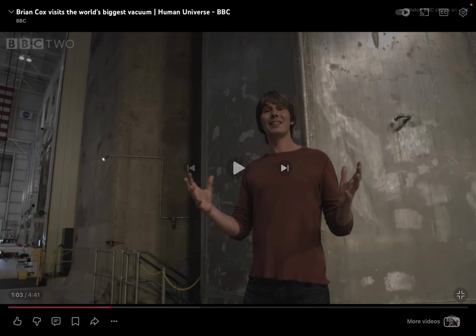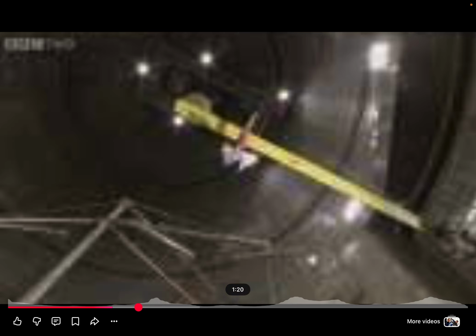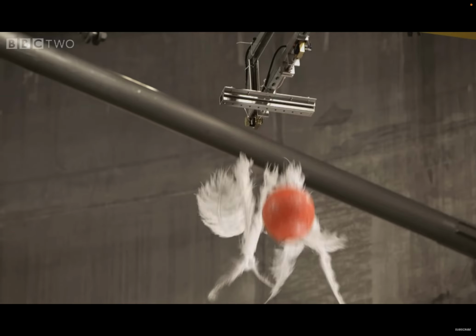So here we have Brian Cox in the world's largest vacuum chamber. I'm going to play the video, and what he does is he drops a bowling ball and a feather simultaneously inside of a vacuum and then outside of a vacuum. Now, just in case you don't know, inside of a vacuum, that means that there's no fluid, so no air. Outside of the vacuum, just like how we're living right now and how you're doing your homework right now, there is air. There's air all around us. So the conditions of outer space. So let's look at that drop. Remember, this is the drop with air. Okay.